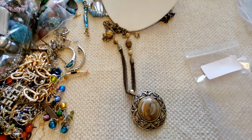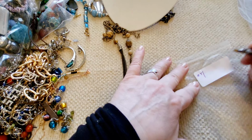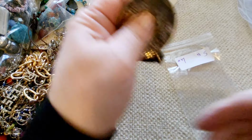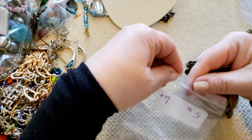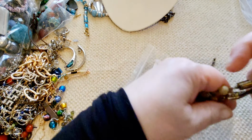This is piece number, did we do a 7? I don't think so. Piece number 7. What did I say, $5? Don't know, $5. Beautiful, earth tones. Tans, browns, bronze tone, these nice stones.